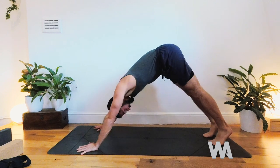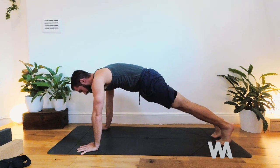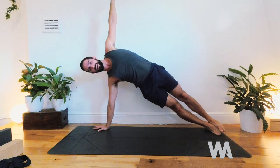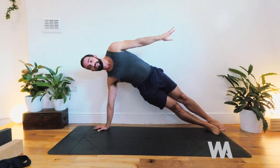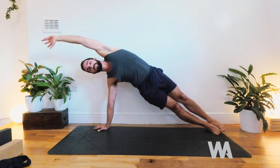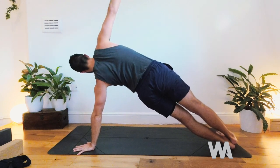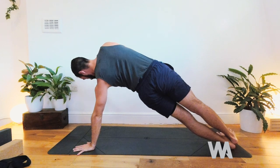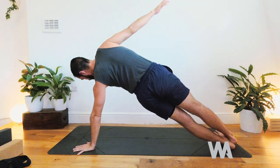From here, inhale into a plank position and find length by sliding your feet back slightly. Then turn onto the outside edge of the right foot, coming into a side plank — left arm lifts up. To make it more challenging, sweep the arm back and forwards: we learn to move the arms while keeping strength in the torso and core, which is a really helpful movement to master. Hand comes down, second side — swivel over to side plank on the left, arms spread wide, hips lifted, and circle the arm three times, stabilizing one shoulder while mobilizing the other.